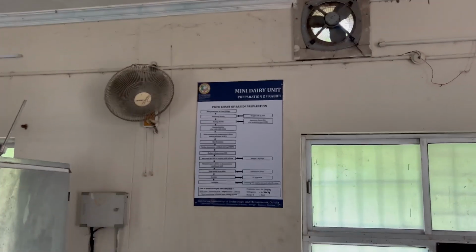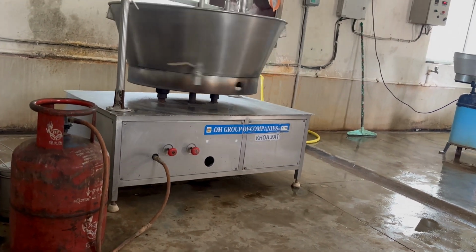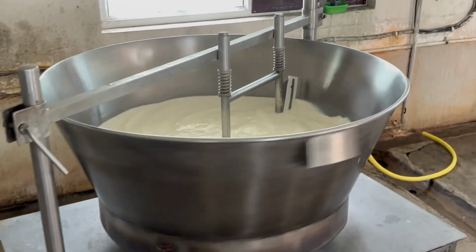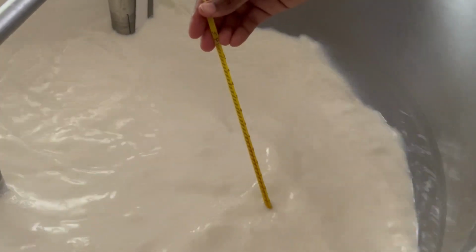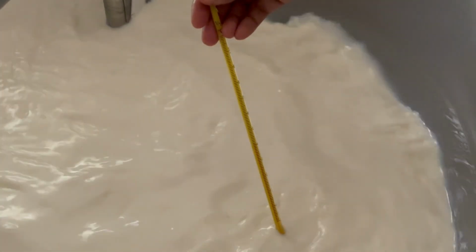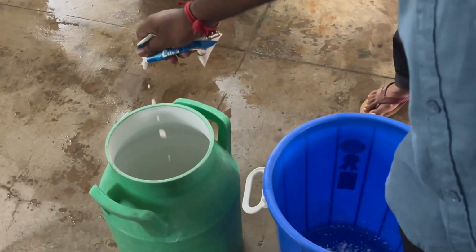For example, for 100 liters of milk, 120 grams of the previous days' curd should be added. According to the fermentation process of that curd, for the current temperature, culture was being adjusted in milk. Now we are adding culture.